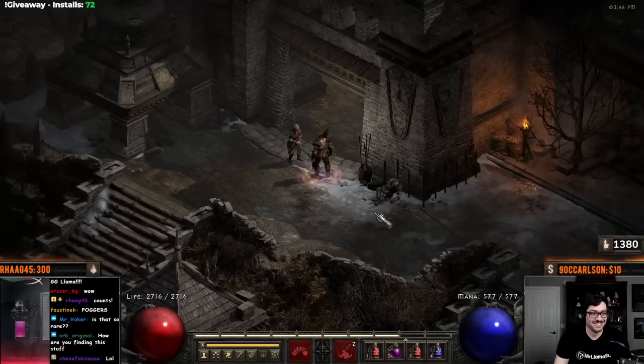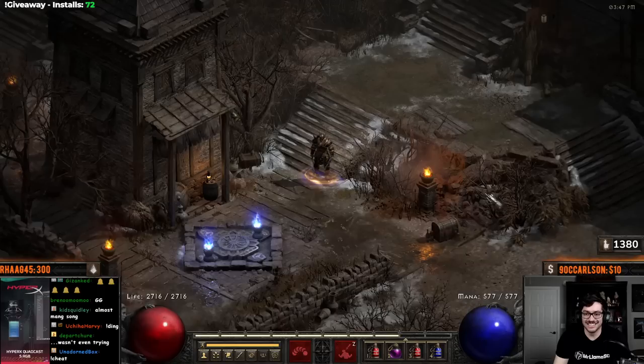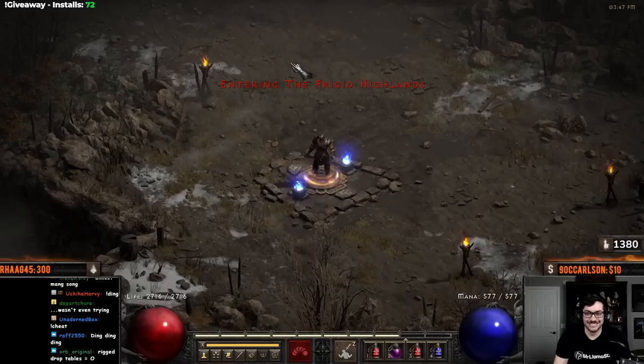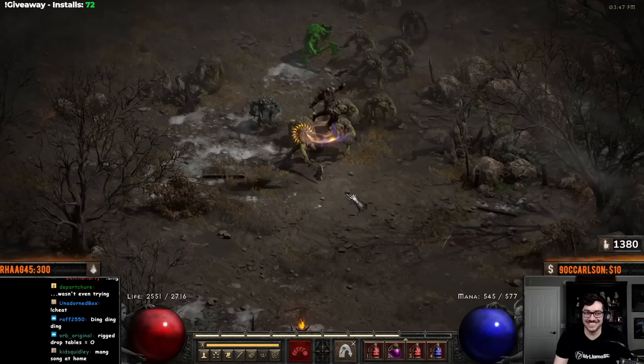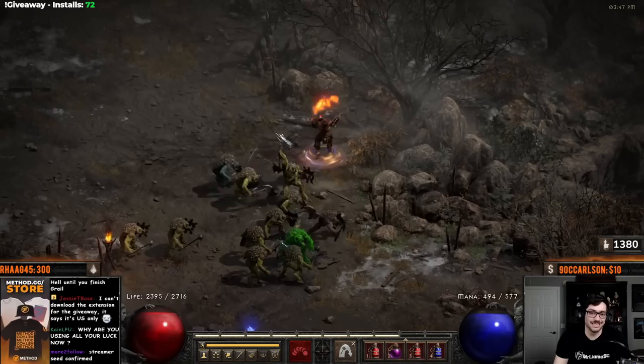Well, we've got a little magic find on with Nagel Ring. Maybe that's it, a little bit. Wowee, man. Skull Collector drop. It's not quite Meng Songs, but it's right below, you know? You'll still get in the giveaway, Jesse. You just can't, unfortunately, boost the install count there.